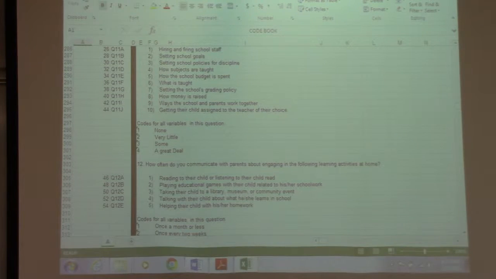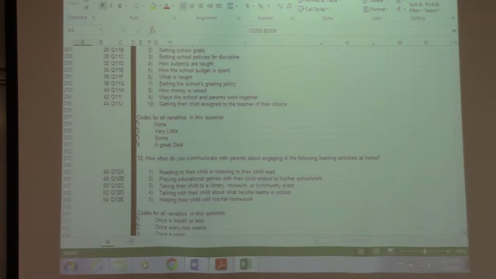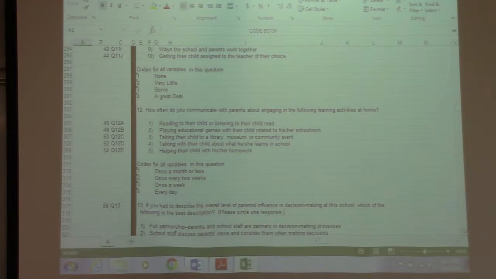I haven't quite scrolled down far enough, but if you saw 1, that particular parent is responding that they read to their child once a month or less, a 2, once every 2 weeks, 3, once a week, and a 4, daily.